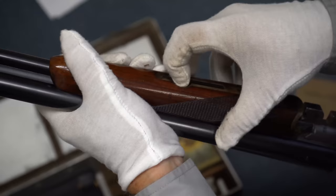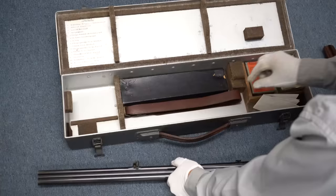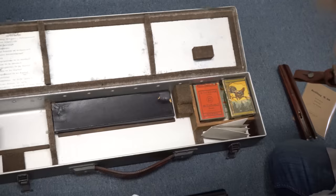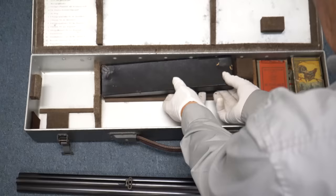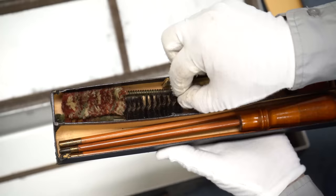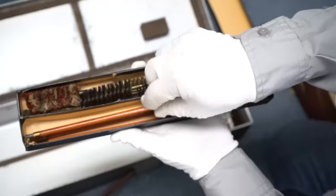In order to put this away, this section comes out — you'll see the serial number here, so it's matching: the barrel matches the stock and the hand guard. First we'll take out the shoulder strap, which is marked with what looks like an iron cross symbol. Here we have the cleaning kit — just like the last one, it's black, but the inside oiler is a little different. It's actually the same company — Waffen Oil. You can see the brushes for the shotgun part and also for the rifle round, and there's the rod that screws together. That all fits right in here.